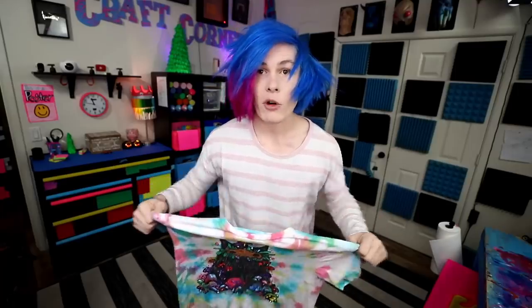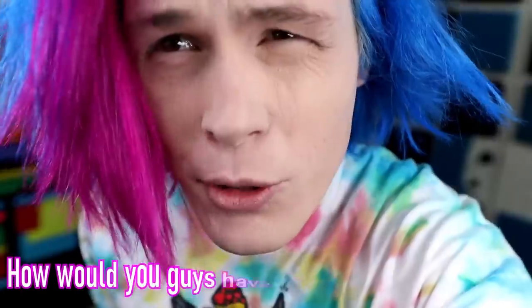Let's try this bad boy on. There we go — this one kind of matches my hair, like very similar vibes. Let me know down in the comments below how would you guys have done this one different? When you're done, do this shirt and decorate it yourself exactly how you told me, and then you'll have your own custom shirt. If you guys do decide to do that, make sure to tag me in it — I look forward to seeing how they turned out. I really want to see the stuff you guys make. Anyway, let's go on to the next shirt.